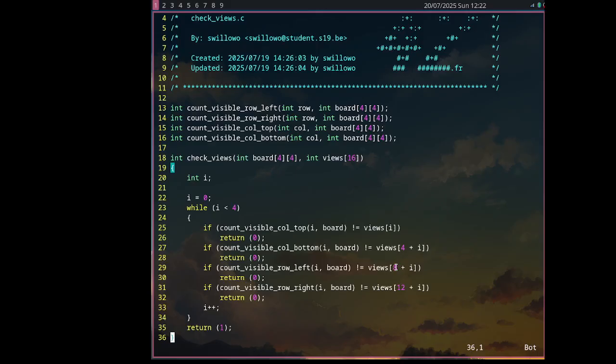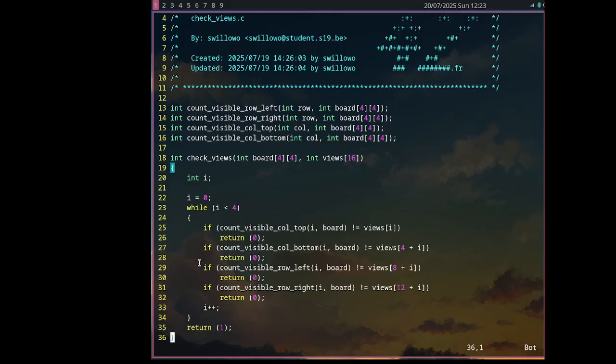To get to the row lefts, we have to move 8 characters in, and then to get to the row rights, we have to move 12 characters in. That's where these numbers come from. So if they ask us these, that's where they come from. I guess I could have put a define for bottom offset, left offset, right offset. But just get that these are moving through the array of integers that we have here by this many, and then counting where we're at here.